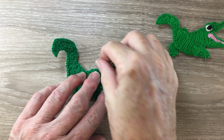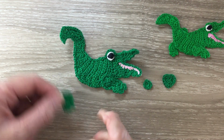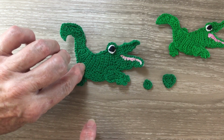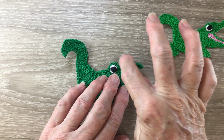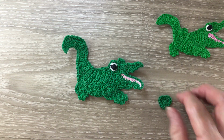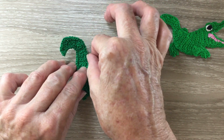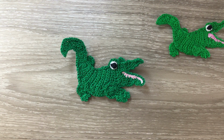Next, I stitch the eye into that space there for the eye. And I'll attach the back leg in about there. The last things I'll do is attach the back eye. It just slips in beside the eye, just in about there, slightly lower than the eye part. And this far back leg just goes in next to the tail, just sticking up slightly, just in like that. So I'll stitch those on and I'll be back to show you the finished crocodile.